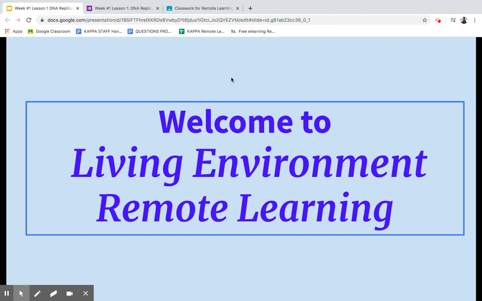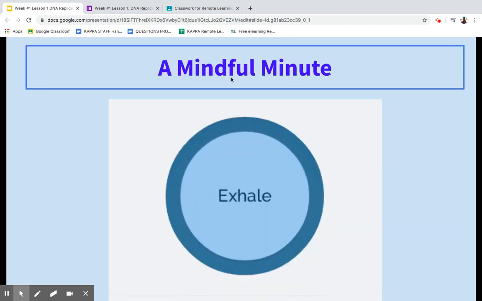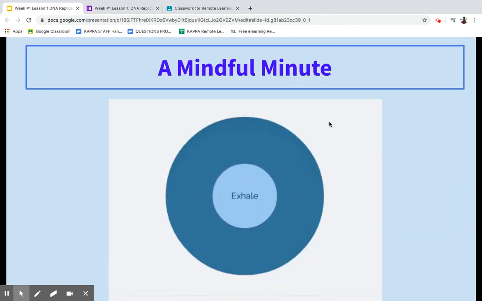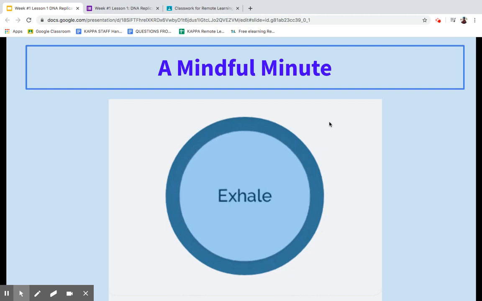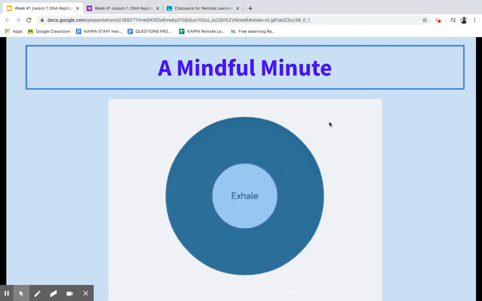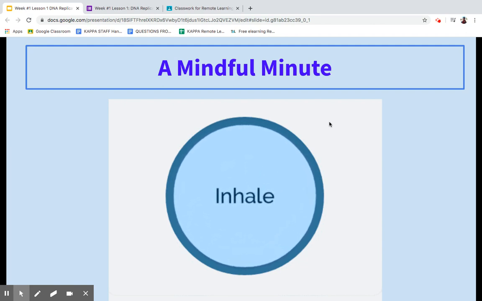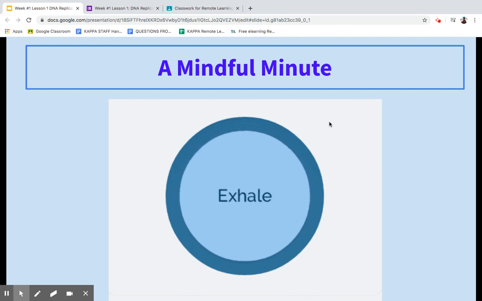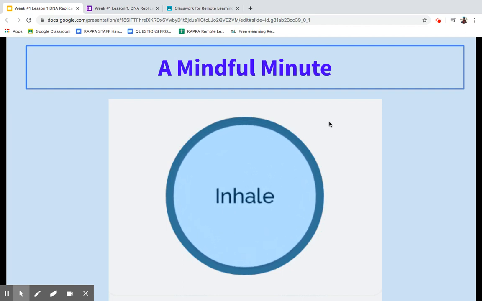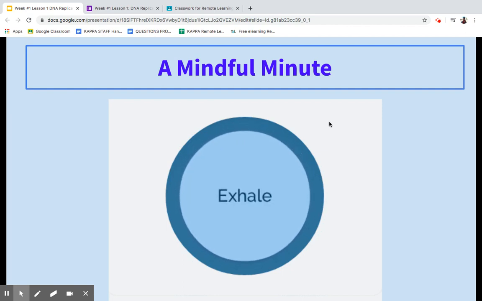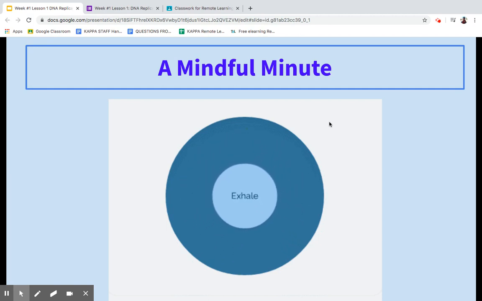And we are going to start today, like we start every class, with our mindful minute. So we'll do our deep breathing that we all know how to do for 1 minute. So wherever you are, go ahead and sit with a mindful body. Make sure your head, neck, and spine are aligned. And we'll take deep breaths in and out through our nose for 1 minute. So get ready. And together, we will take a nice deep breath.